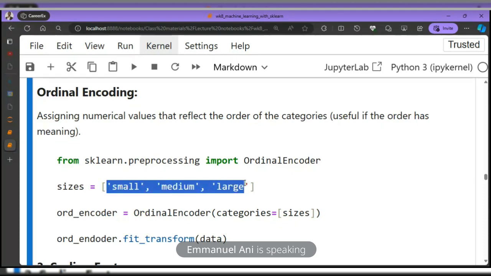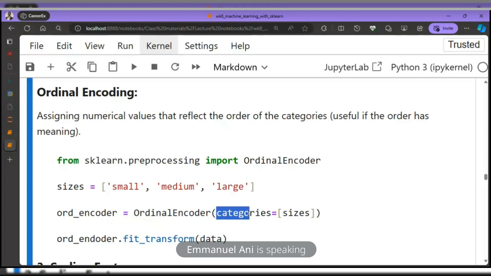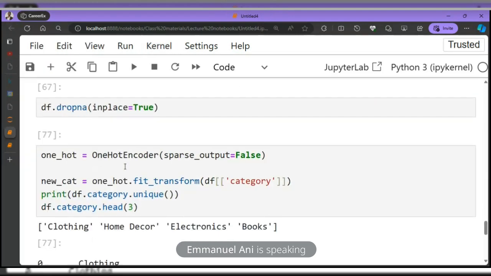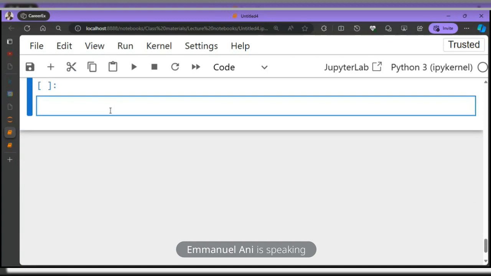In this case, we specify some argument or parameter while instantiating the object for this ordinal encoder. Let me quickly illustrate that. I can come and say ord_encoder, and say OrdinalEncoder. Remember we've imported it already.